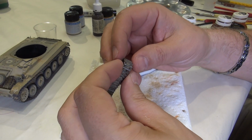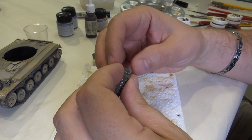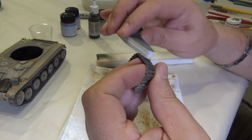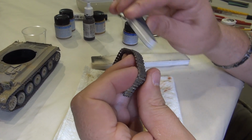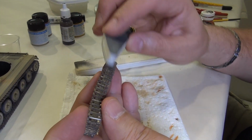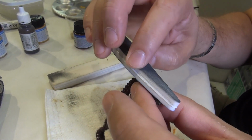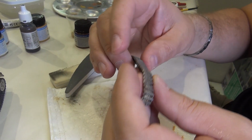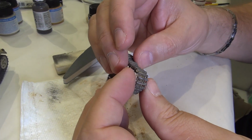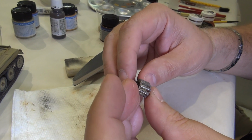Now, if you were in a different type of climate, you'd go a little bit muddier, a little bit dirtier, but the process is pretty much the same. I haven't decided what we're going to do on the Stug yet in terms of the tracks, but if we do metal tracks, which I'd be sorely tempted to do to get the nice sag for the Panzer III chassis, we'll do a lot more of this. But there, nice, realistic looking tracks, and it really didn't take all that long.